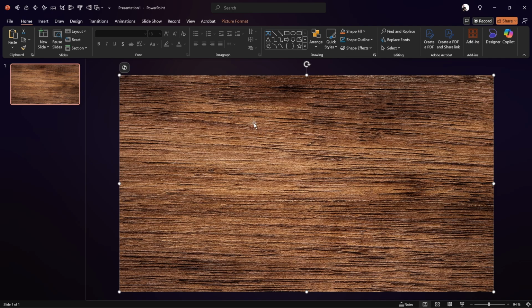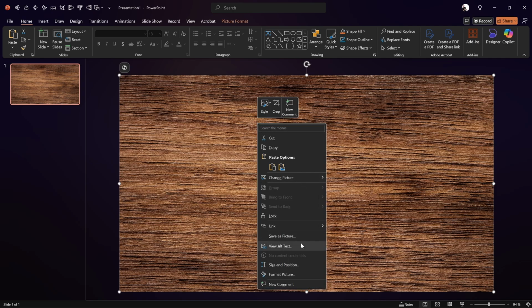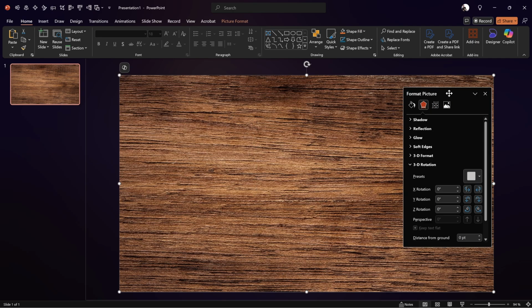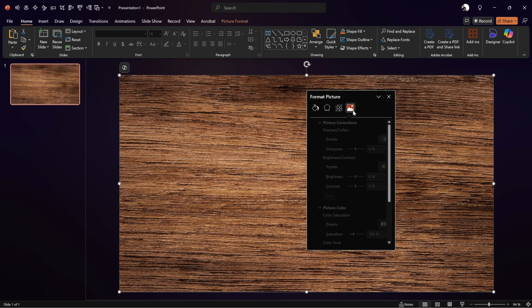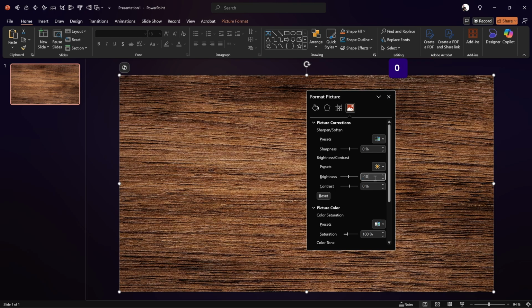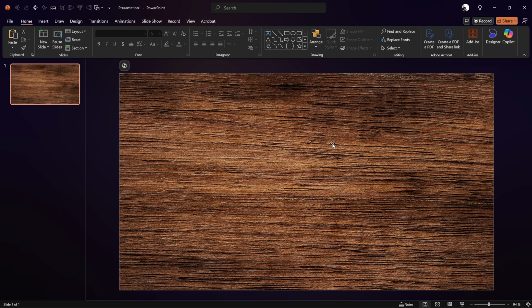Now let me just quickly select the photo. Let's right click on it. Let's go into format picture and let me do a couple of adjustments. Let's go to picture options. Let's go to picture corrections. And for the brightness, let me add minus 10%. So let's make this photo a bit darker. And for the contrast, let me add 10% so that we have a bit more contrast. And that's looking good. And next, my friends, let's add a beautiful picture of a book.